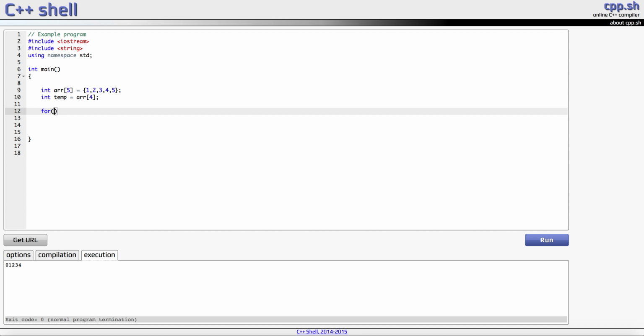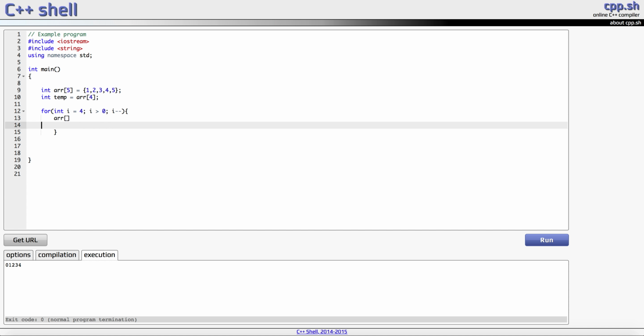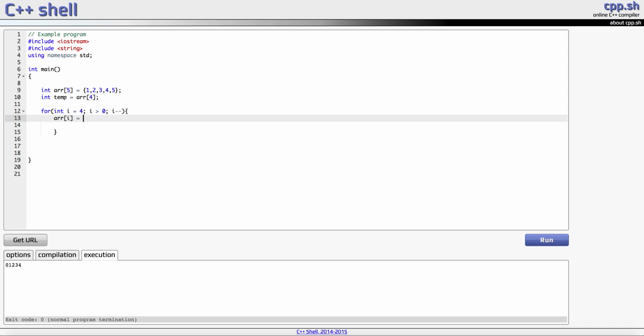And so think of what we actually want to do with our loop. We want to move everything over 1, and this is when it might actually be simpler to work from the top down, meaning we're going to set int I, instead of equal to 0, we're going to set it equal to 4, the last element in the array. And we're going to run this until I is greater than 0. And we're going to gradually decrement I, right? And so what we're going to do, we're going to say r of I is equal to r of I minus 1.